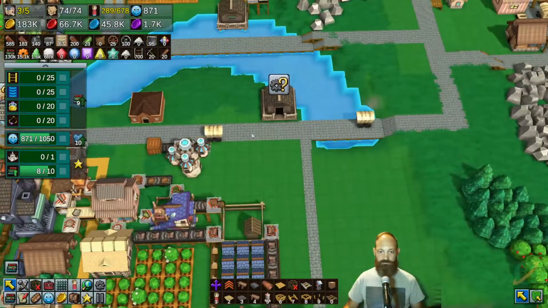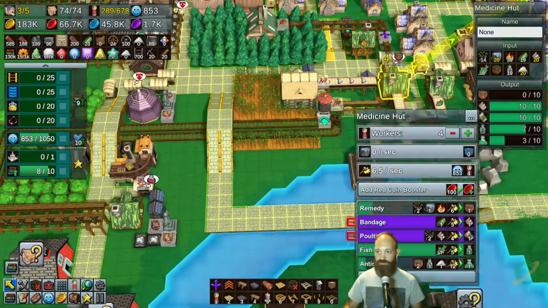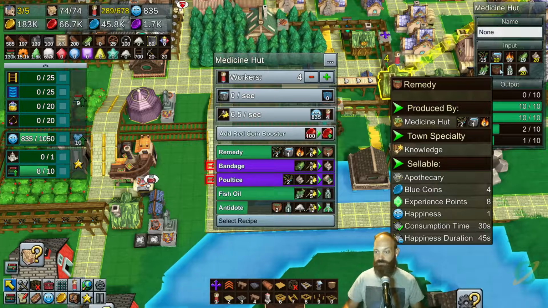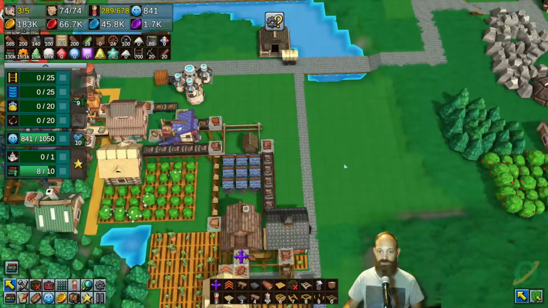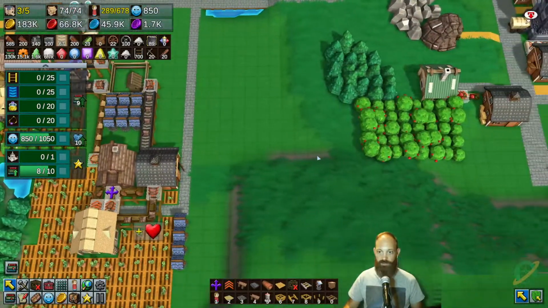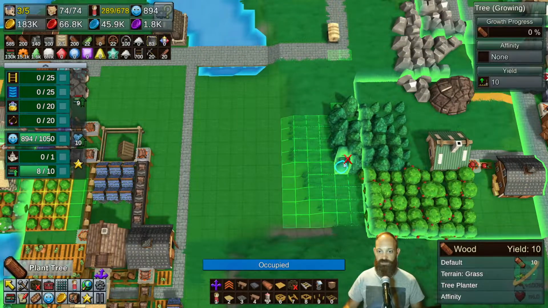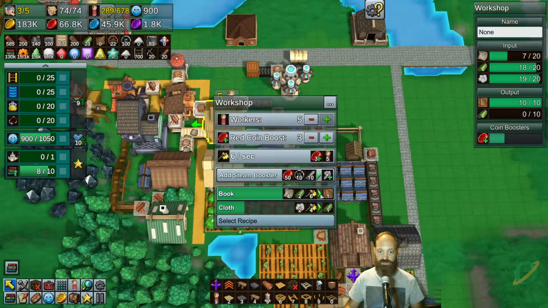All right. Move this out of the way. That is going to give us the fish oil. Now, to do the remedies, we also just need something to cook. This isn't going to help us with level 3 science, but that's okay. All right, so we got some wood here too that we can extend this here, and that'll give us some paper. We can use the paper to make books.